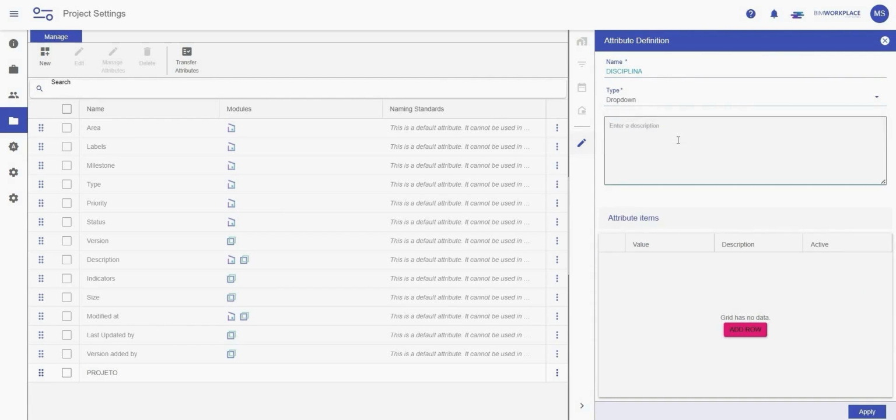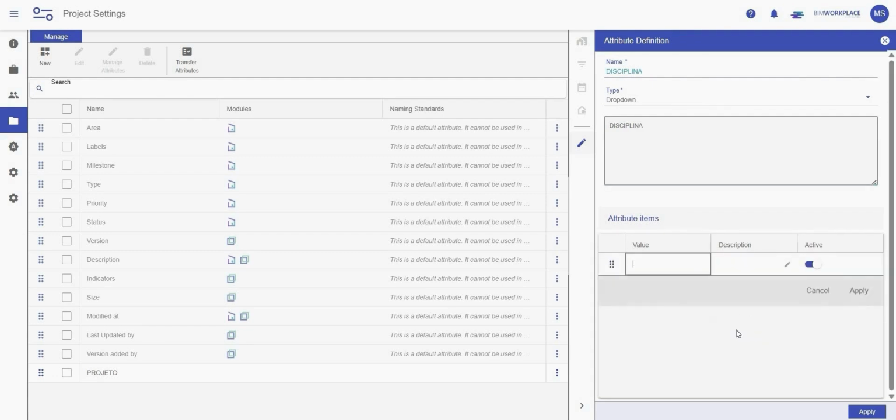Let's add a description for the attribute. Now let's define which items will be inside this attribute. Shall we create one for architecture?